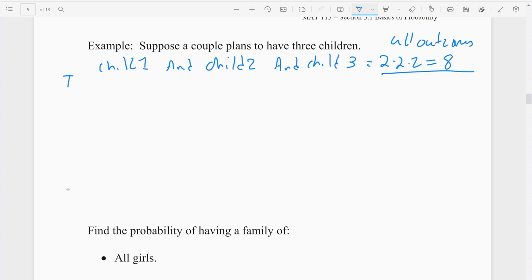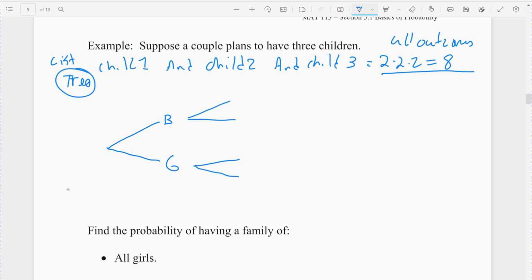Now, again, if we want to list them, I'm going to use a tree to list them. So each branch is going to represent each child. So I'm going to start down here, child 1, there's 2 possibilities, right? And I'm going to let B be a boy and G be a girl. All right, so my first set of branches will just be those 2 outcomes. Boy, girl. Then we draw a set of branches out for the next child. And again, we branch out twice again on both of those because the second child also could be a boy, girl, boy, girl. And then the third set, we again branch out on each of those.